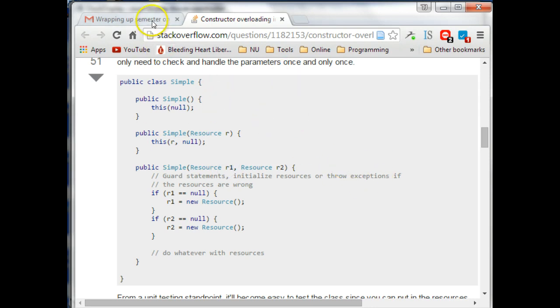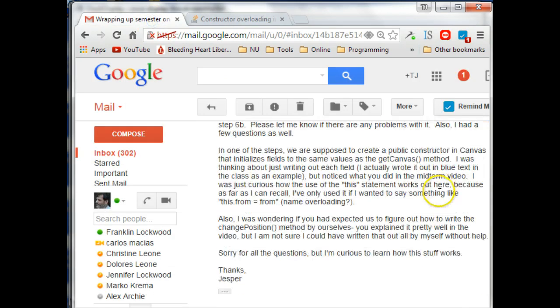And then the other question was, do I expect you to figure out the change position method by yourselves? In general, my expectation is that you're going to try your best on these, and if you have questions, you'll send me the questions.